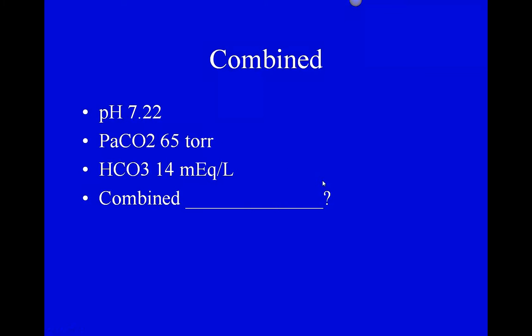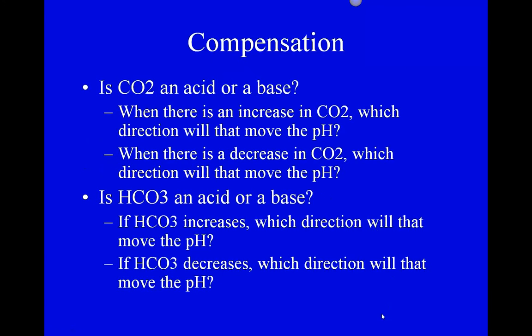The patient I might see this in is maybe a patient who has lung disease. They have a higher than normal carbon dioxide, and maybe their kidneys are not working as well as they should to save bicarbonate. Or maybe they've had extreme nausea and vomiting and removed a lot of bicarb from the body. So I have a combined acidosis.